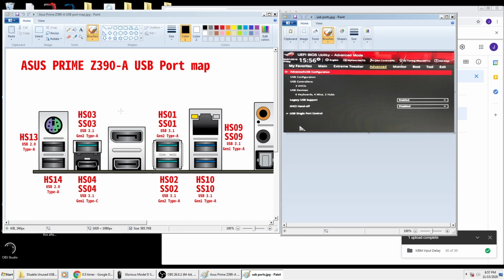And it'll show names in BIOS like USB port 3, 1, 2. It's usually under the advanced tab, and then USB configuration, something along those lines, single port control. As long as you don't disable all of them at once, even if you disabled something that your mouse was connected to and you're like, oh crap, just plug the mouse into a different port and change it.